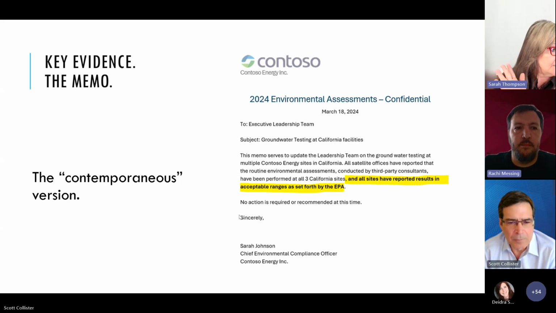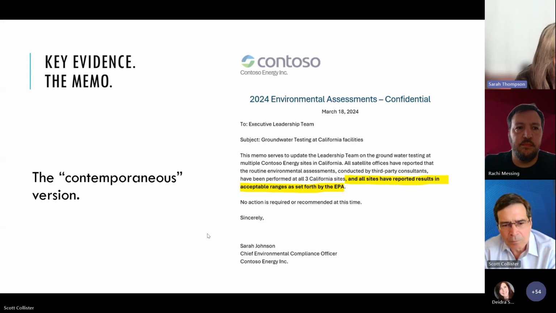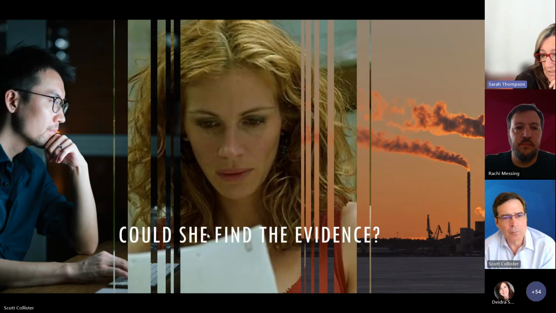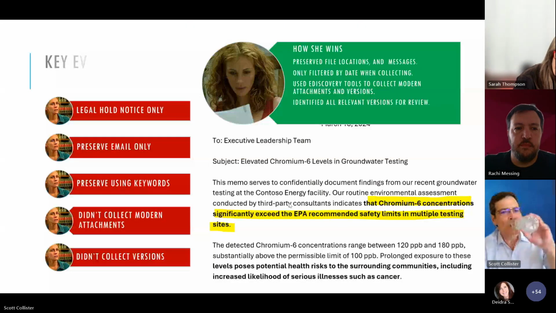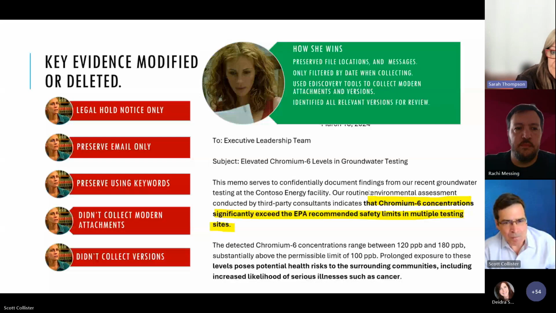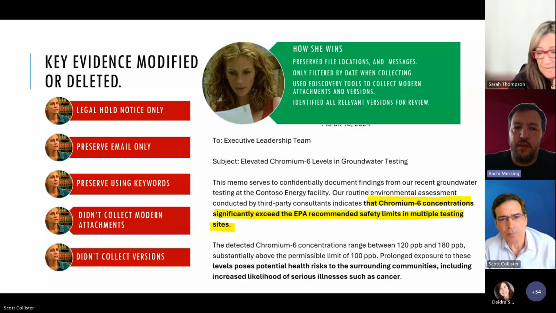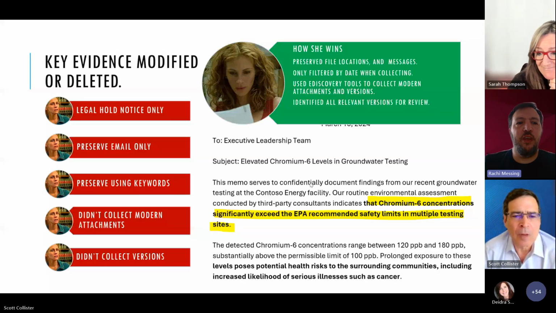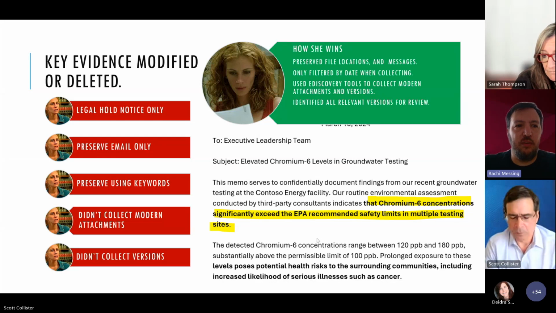What else? Yeah. So let's have a look at what we would or wouldn't do to find this document. Okay, so how and could she have found that evidence? All right. Yeah. Let's dig in. So what could she have done wrong? That's the first question. What are the things that she could have done here that would not have necessarily worked to help her to actually find that evidence?